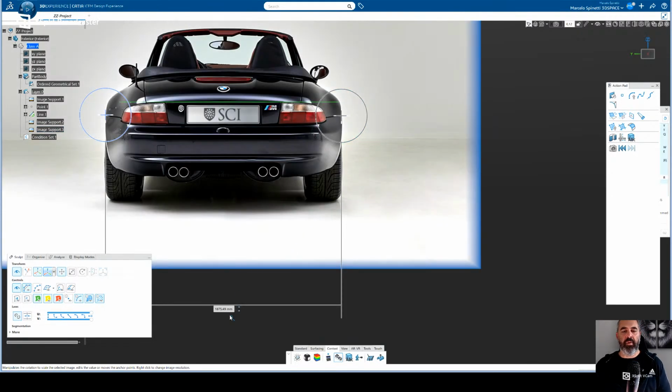If I'm not wrong, the width on the rear axle is bigger than the front axle.